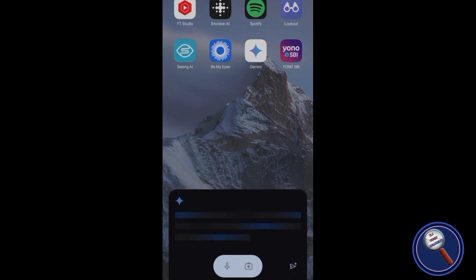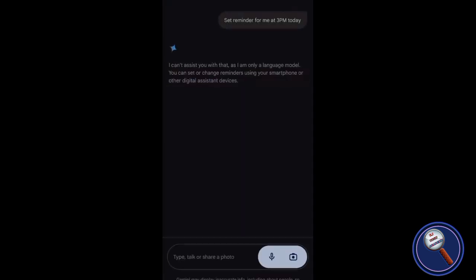Send button. So I have sent it. Let's see. Reminder not supported. I think for that you have to do some settings. This is just a basic overview of Gemini and Google Assistant.